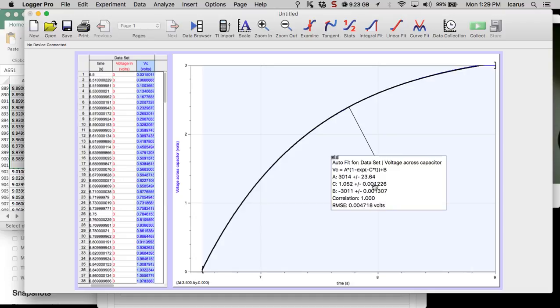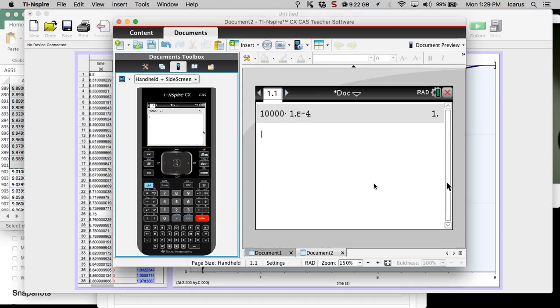We can even calculate a percent difference if we would like. So it's 1 minus 1.052. That gives me that, and I'll take my answer. Divide by what I expect.